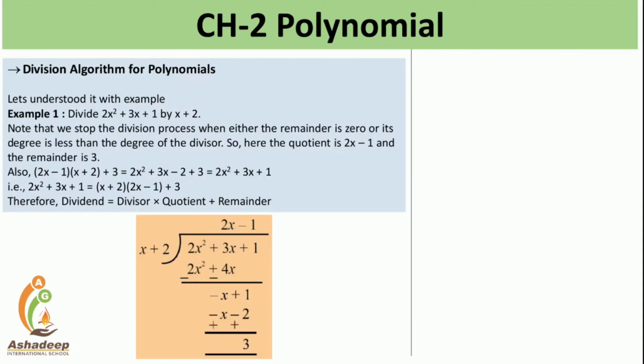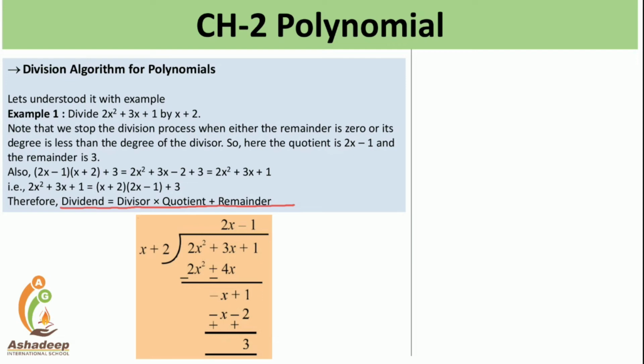This is very much important as far as examination is concerned. 1, 2 or 3 mark sum is definitely from this division method. 1, 2 or 3 mark sum definitely comes from this method, and that is the division algorithm of the polynomial. What is the division algorithm? Division algorithm is nothing but what we already did in the 5th or 6th standard, but we'll do it in terms of formula, and that is dividend is equal to divisor into quotient plus remainder, right?